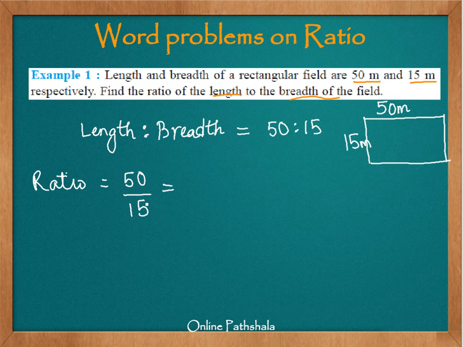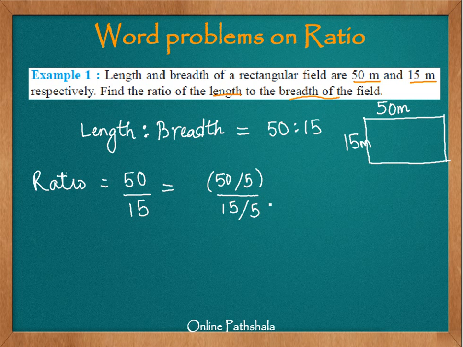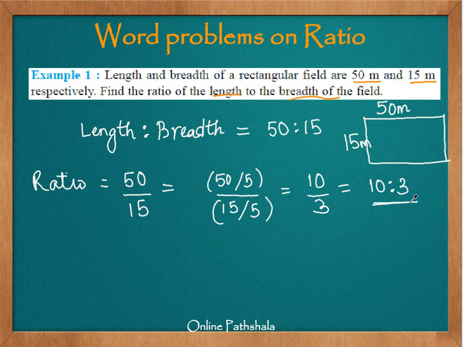To do that, we divide both the numerator and denominator by a number so that we reach the smallest possible numbers that cannot be divided further. If we divide 50 and 15 by 5: 50 divided by 5 gives 10, and 15 divided by 5 gives 3. So the ratio expressed in its simplest form is 10 is to 3. The ratio of length to breadth is 10 is to 3.